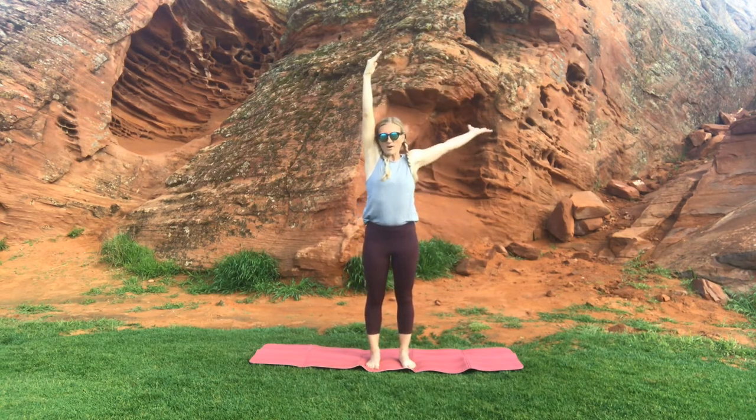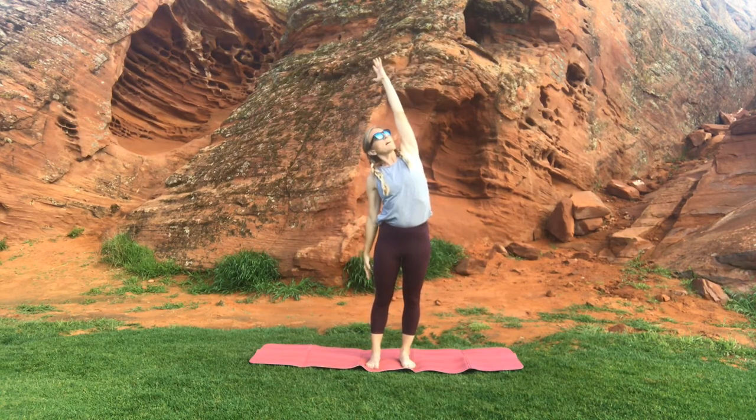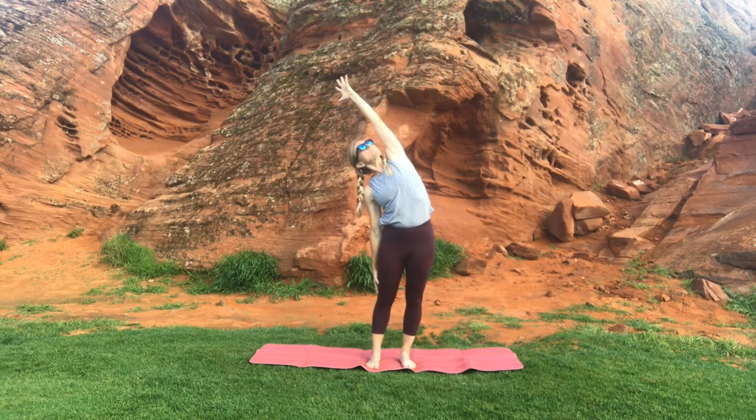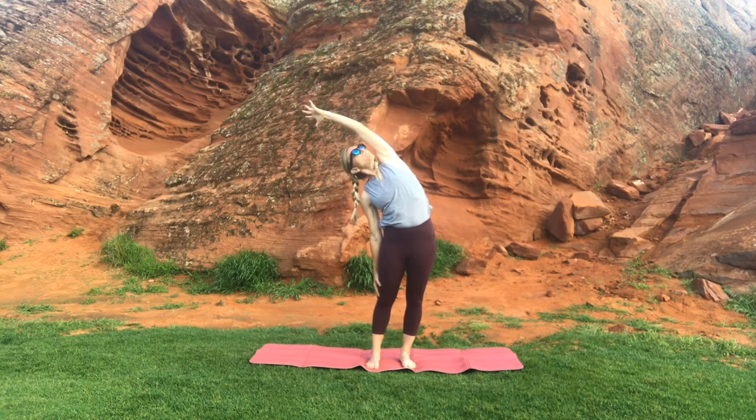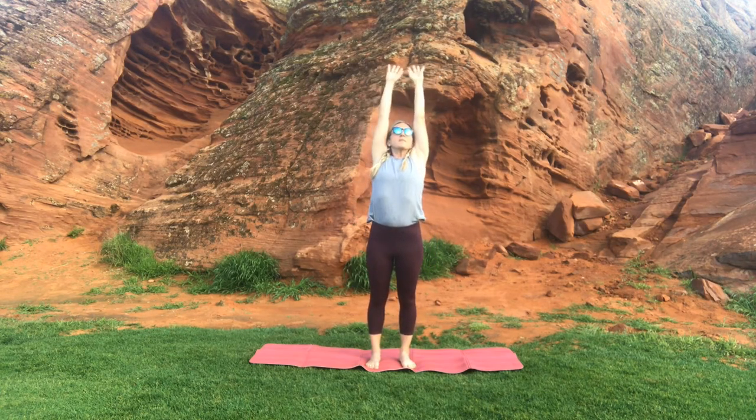Inhale, right arm reaches high. We'll take the left hand downward toward the left thigh, gaze up. We're separating those arms, right arm reaching high, left fingers reaching low and curling to the left. Turn your chest up, soften that left shoulder. Inhale, reach both arms back up overhead.